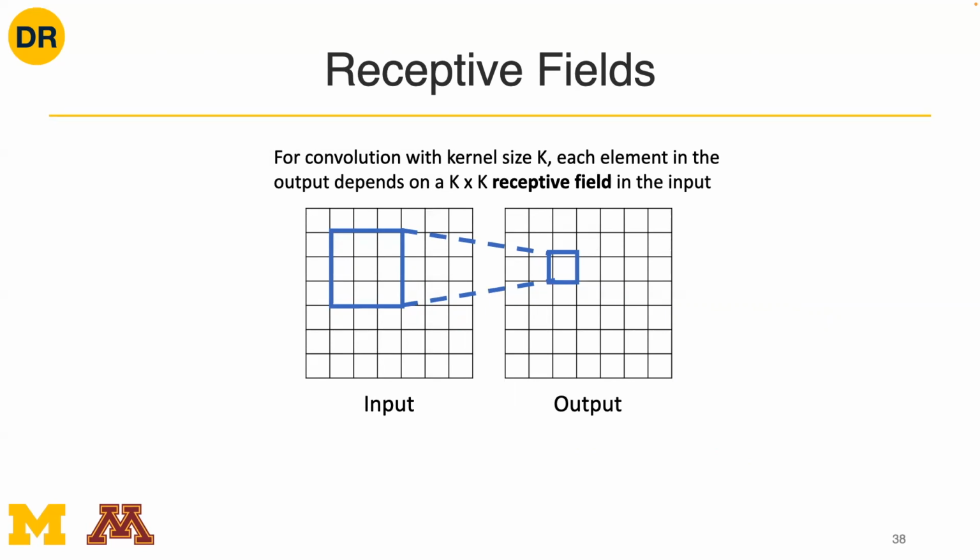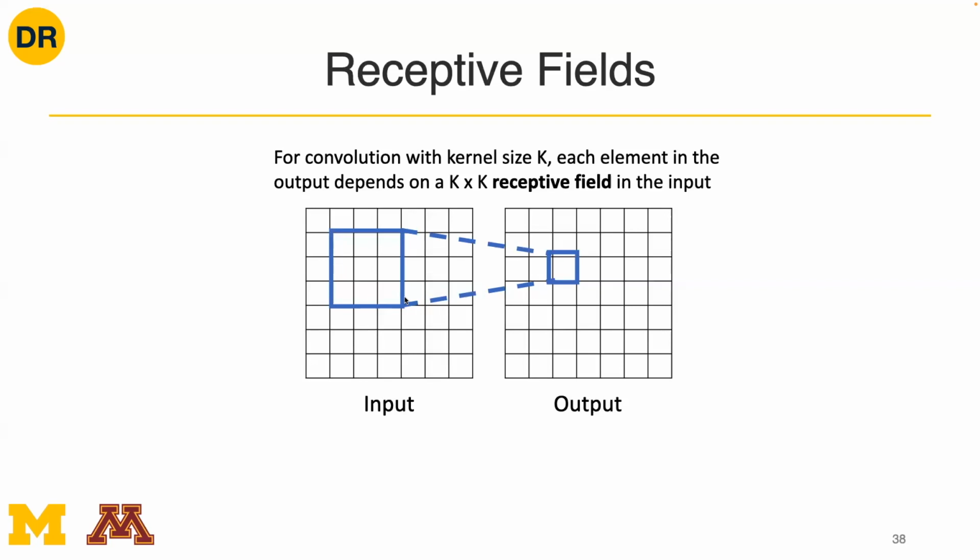In the case of a 2D convolutional neural network, we refer to the receptive field as the portion of an input image that was viewed by one of the neurons, or one of the activation values, within the output of the convolution layer. Let's say we had some input image, we passed it through a convolution layer, and it produced some output activation map. If we pick one of the spatial positions in our activation map, an interesting question to ask is, what was the receptive field in the original input image that was used to calculate this activation value?